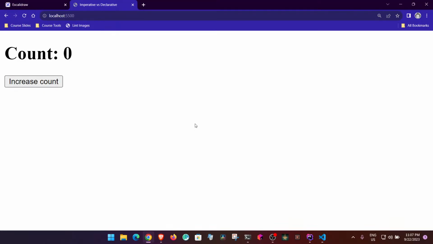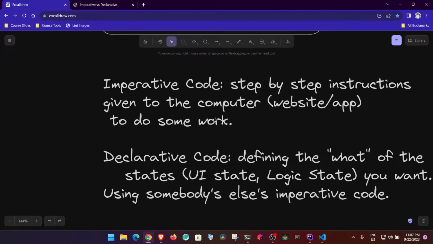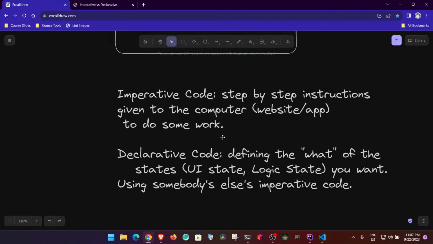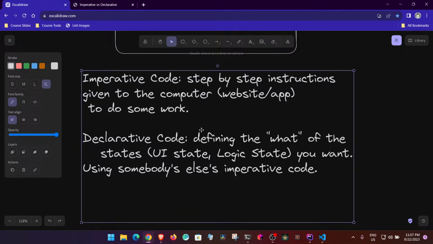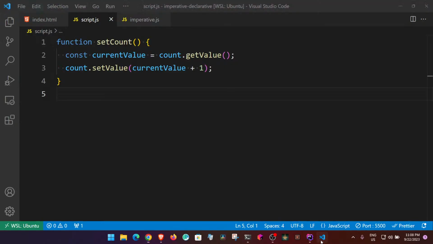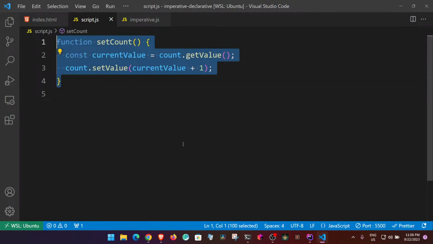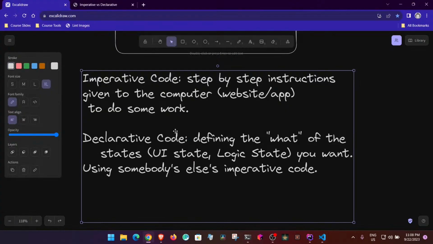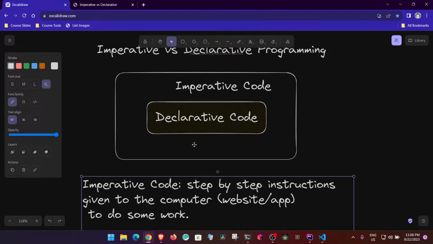In other words, neither of them is superior or inferior. From the end user development perspective, the declarative approach is the easy approach, and fundamentally a good developer experience, because as you can see, I don't have to worry much about it. But this is only possible because somebody else has written imperative code on which you are building your declarative code. Somebody else has done a lot of imperative work so that you can write your declarative code.